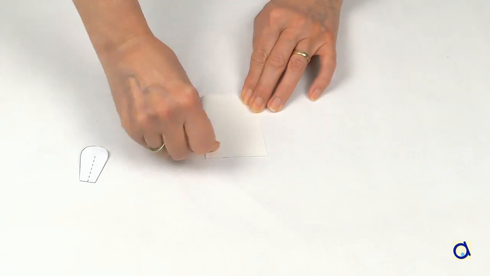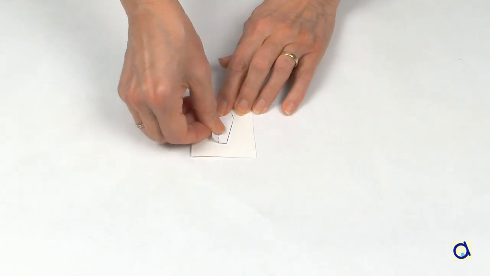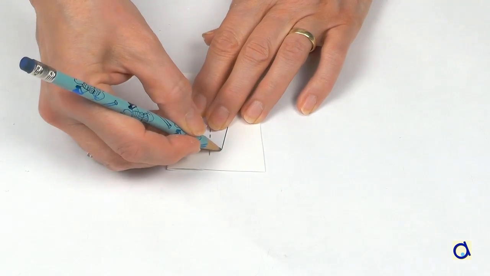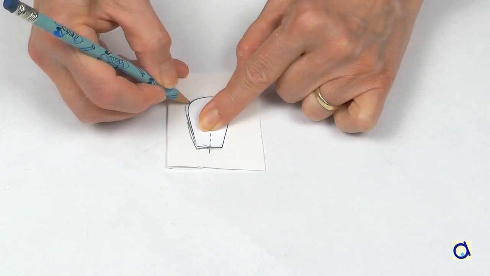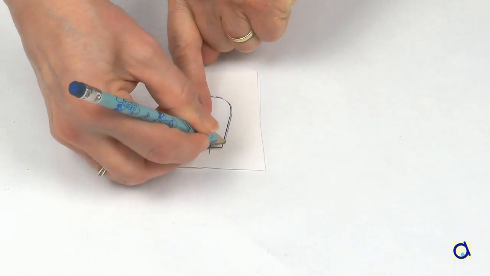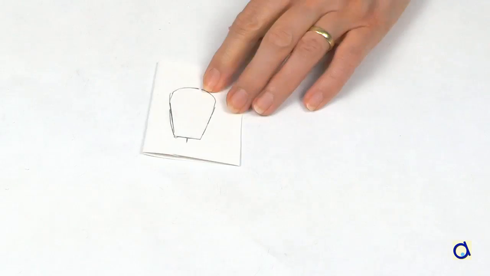Take a piece of white construction paper and fold it in half. Draw an ear on one side of the construction paper. You will find the pattern of the beaver's ear in the support document.